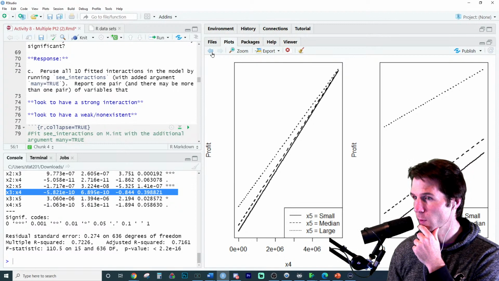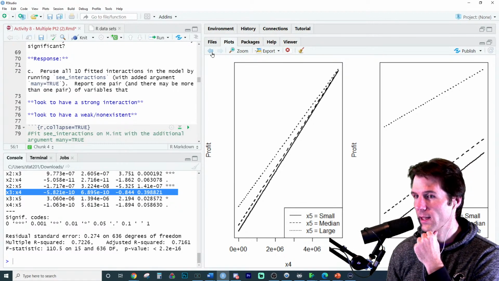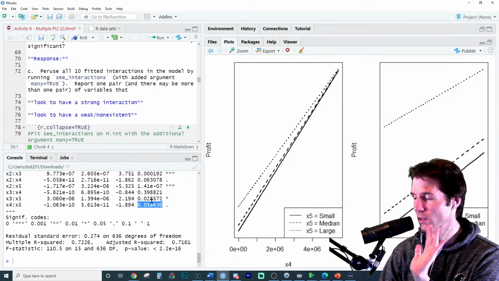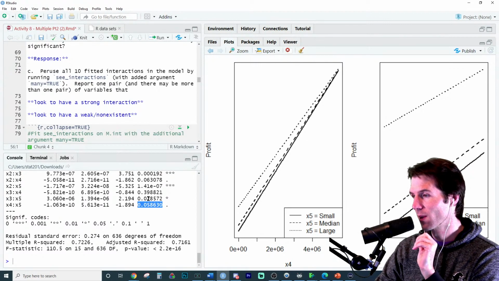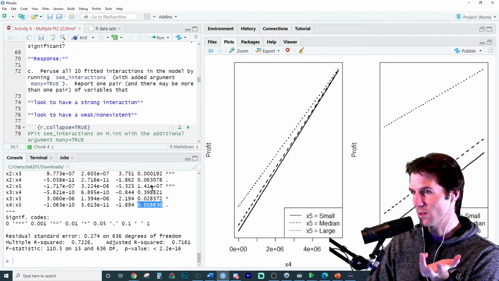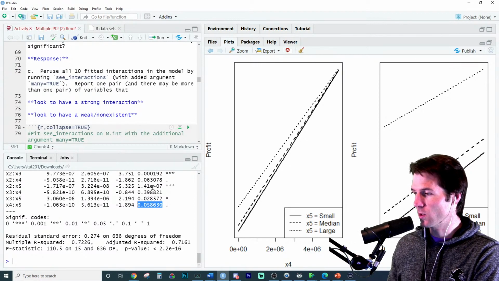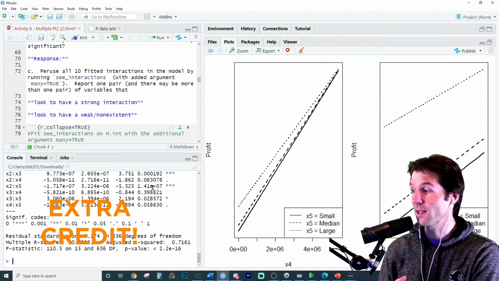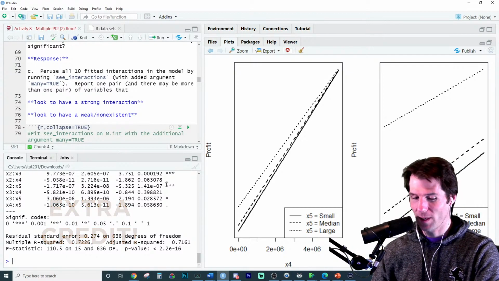This one is between x4 and x5. Does it look to be strong or weak, and why? The x4, x5 interaction is barely not statistically significant, which could give some hints if it's strong or weak. So this interaction could just be by random chance, like what we're noticing right here between these lines. It looks weak right there. Great job, Peyton. And it's because the lines are more parallel. Exactly the same slope would mean parallel.